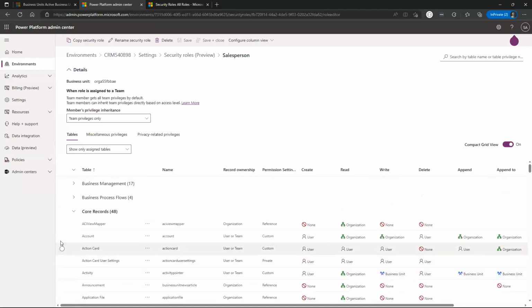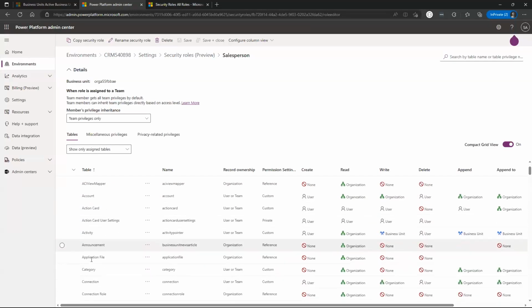And then there are others that you might not know. For example, I'm not exactly sure what this one is offhand, but there are some backend tables that you need access to in CRM to get some of these security pieces to work.